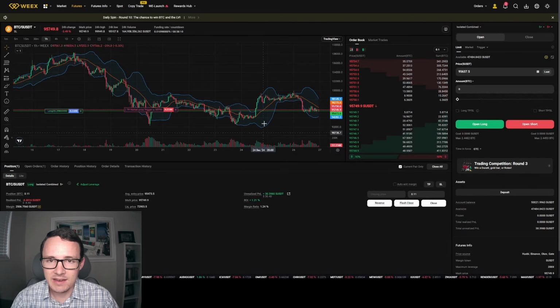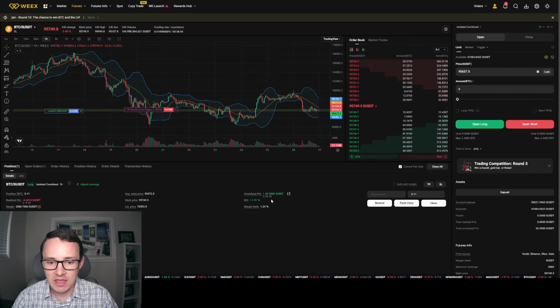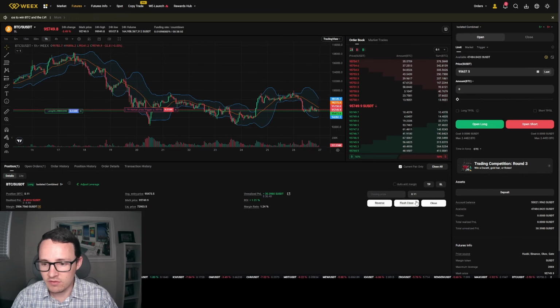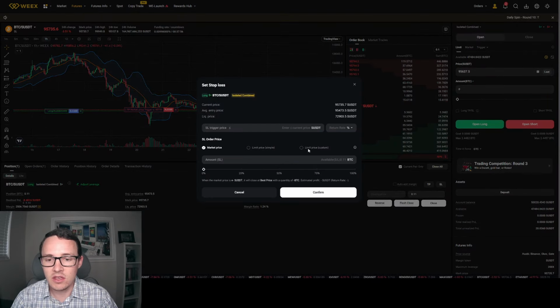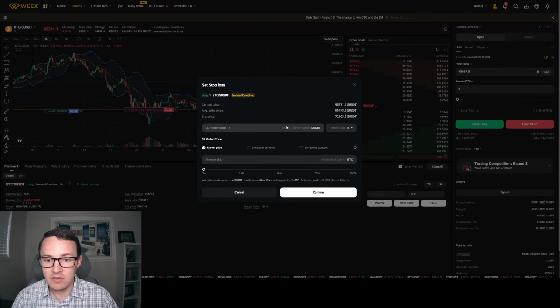I had to update it a little bit just because the price kept moving. So we'll see if this actually hits. It looks like we're very close, so it may hit here in a second, but we'll watch that for a second. We will also do a stop loss as well. So you can do the same thing. You can go in, you can adjust stop losses. Again, you can have multiple if you want. I obviously had the take profit at 0.01 Bitcoin, which means we have 0.01 left after that. If we wanted to have something different, obviously we could do that.